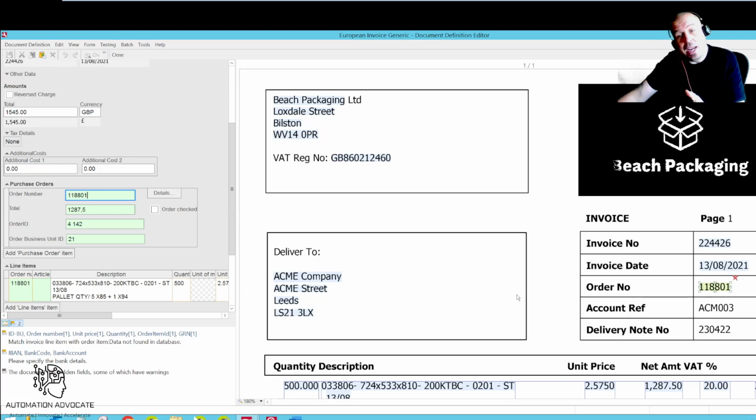And we can see it's found that order number off the page, and critically, then we've done a lookup and said, okay, for that order number, which business unit was this order placed upon? So the purchasing team has raised the order, they've applied the business unit to that order, we've recognized it from the invoice using intelligent document processing, and we've returned that business unit so that we can use that business unit then to make decisions later on down the workflow.